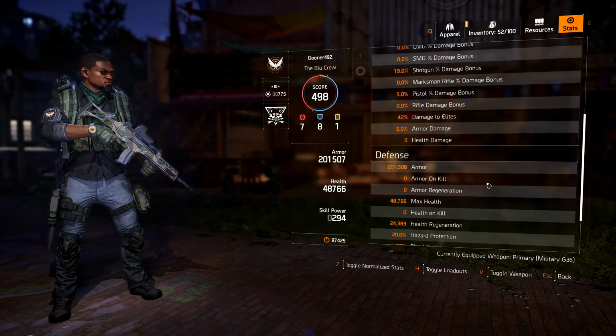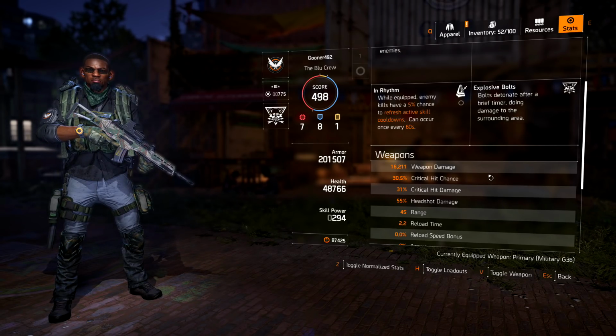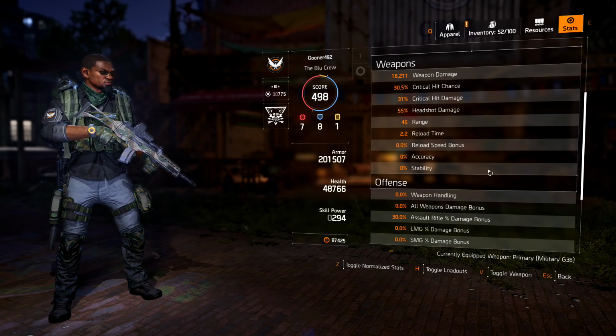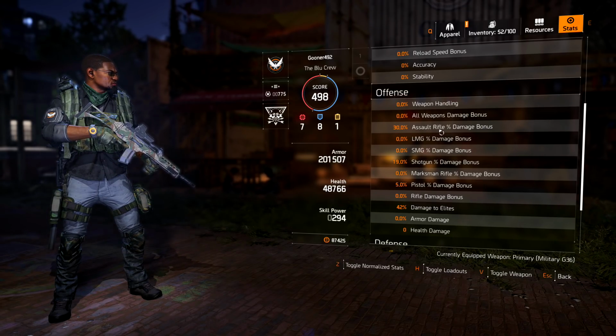Okay, and apparently I've been talking so long that the sun went down in game, so I'll wrap it up by saying that this is a pretty cool build, man. I'm happy with it, even though it's not exactly what I wanted. Our assault rifle has a total increase of 30% damage, so that's pretty cool.